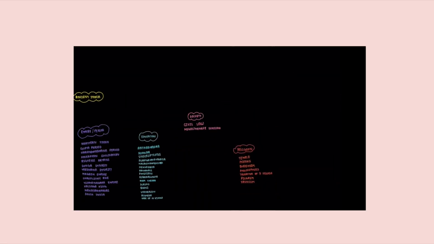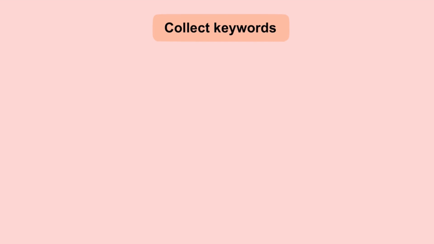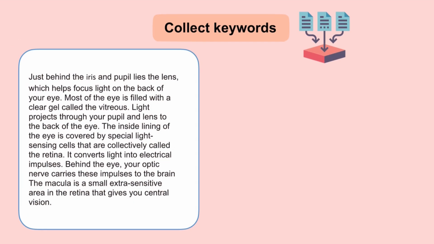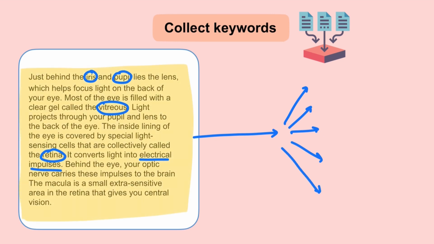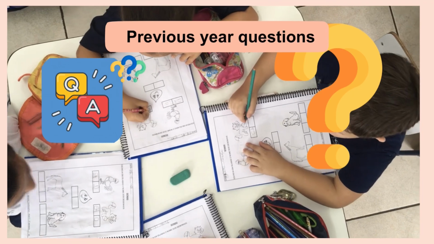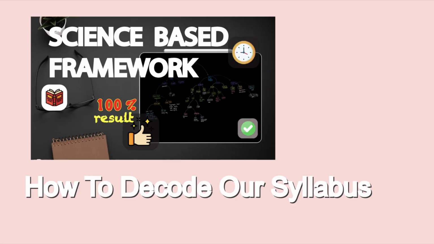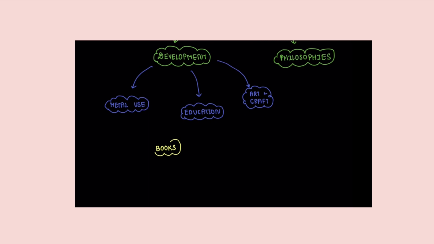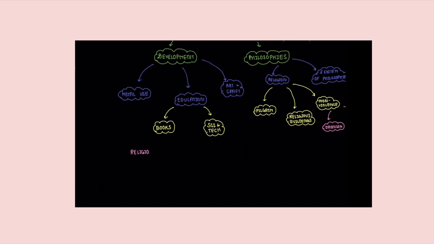So, to actively learn a topic, the first thing that you should do is to skim through the content or your book and collect the important keywords involved. If you are a complete beginner, you can take the help of previous year questions. I have already talked about it in detail about how to do this process in my earlier video of how to decode our syllabus. I will not discuss it here in this video, otherwise this video will become too long for us to even watch. So I would recommend you to watch my earlier video first. The link will be given in the description box.